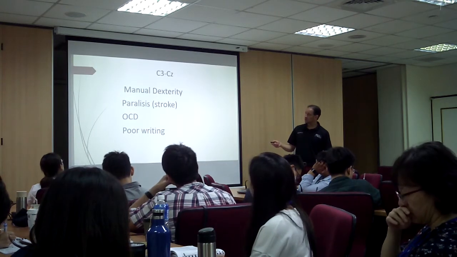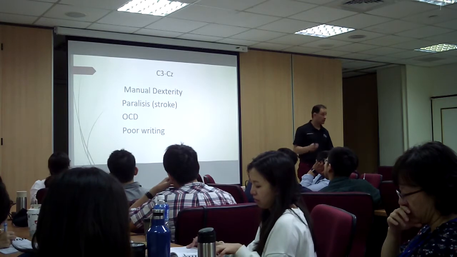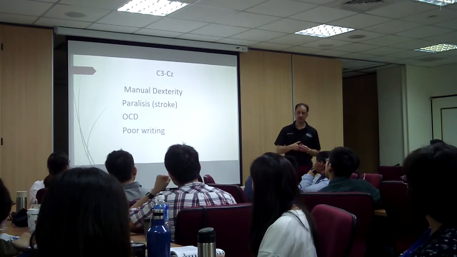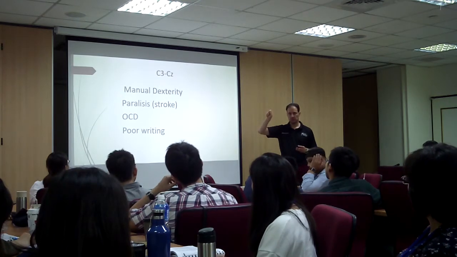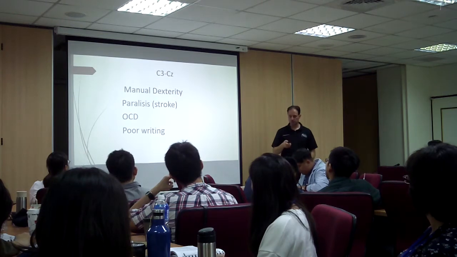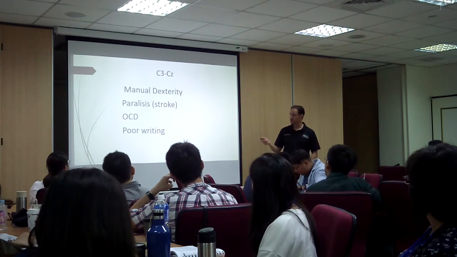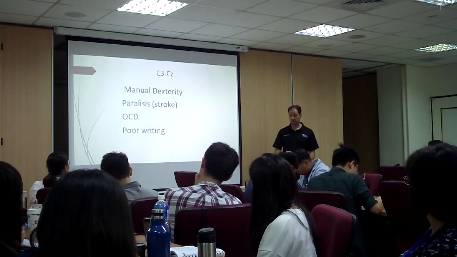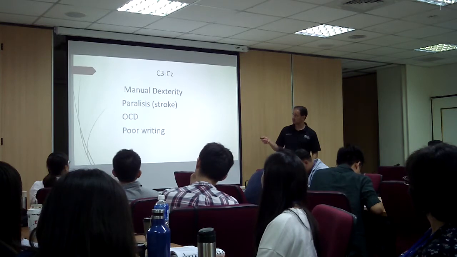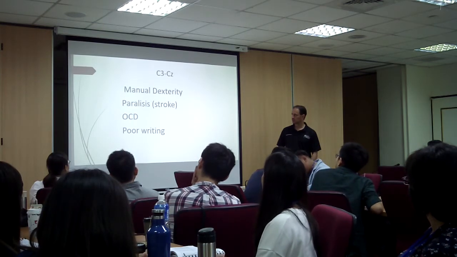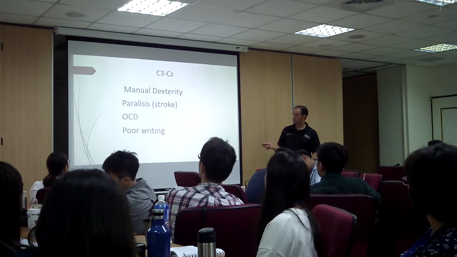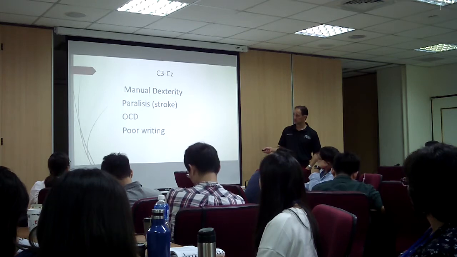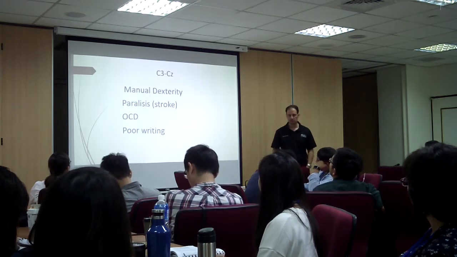So for manual dexterity, especially the writing, one of the things that I do whenever I have a kid with a learning disability or ADD is I get a writing sample, right? We do the training, and we take another writing sample, and usually the writing improves dramatically in kids. And it's because the motor cortex is involved. So you can train facial paralysis after a stroke, OCD, and poor writing. So the quality of the writing can be improved.